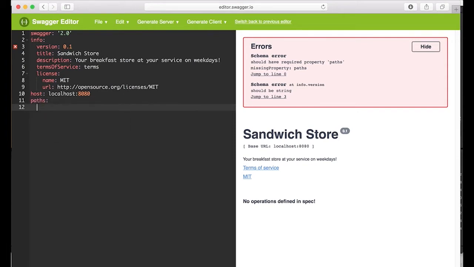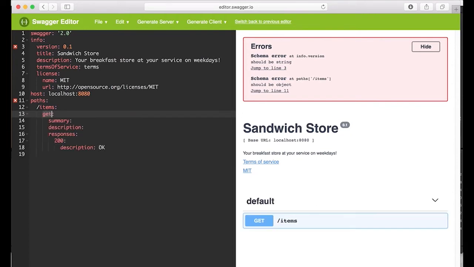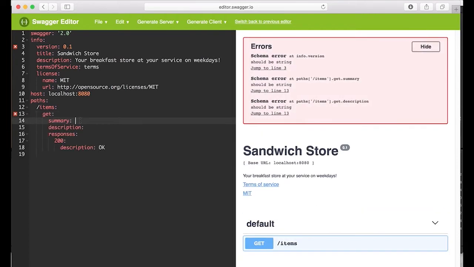Okay, so Bob and Alice want to create an application for this online store, which happens to be the sandwich store. So we need items. We need items to be displayed on their front page. So let's put items. Let's define a get method here. It should give us a snippet.